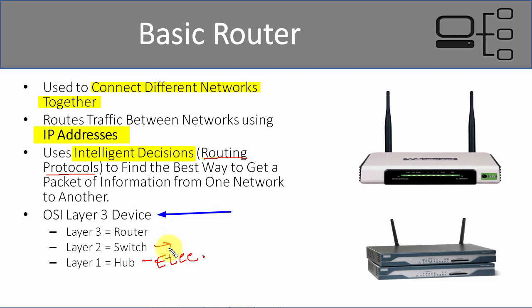A switch, on the other hand, communicates with MAC addresses. And so that's layer 2. And then layer 3, they communicate with IP addresses. And so that's the difference. By the time that we get up to layer 3, routers are going to communicate with IP addresses. On layer 2, once we get a little lower, switches are going to communicate with MAC addresses. And hubs on layer 1, it's just electrical signals going out. So that's what a basic router is, that's what it does, and that's how it works.